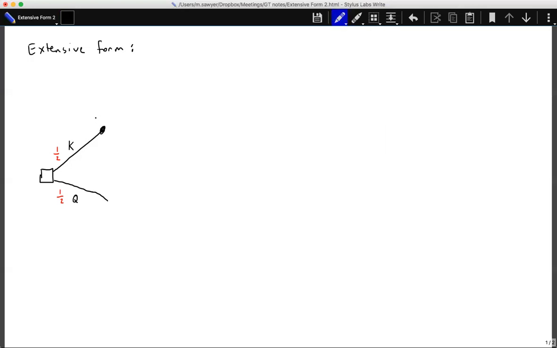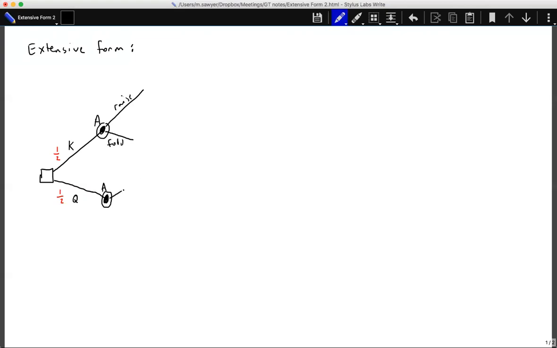So if A gets a king or a queen, A has a choice. A does not have a real information set here, because A gets to see if it's a king or a queen. So we can think of an information set as just containing the single vertex. There's only one vertex in that particular information set. So if A gets a king, A can choose to raise by adding $1 to the pot, or could choose to fold.